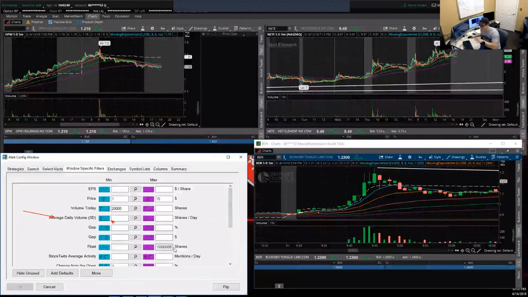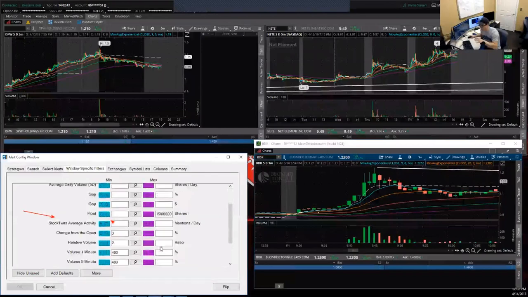The stock does, in fact, have a float lower than 15 million. We have successfully gone up 3% on the day from the open. Now, our next one down is relative volume. I've stated in other videos that relative volume ideally just scans for stocks that are trading 2 times more than they typically would. That's all it means. So far right now, VDR is trading 2 times more than it typically would. So on to the next one.